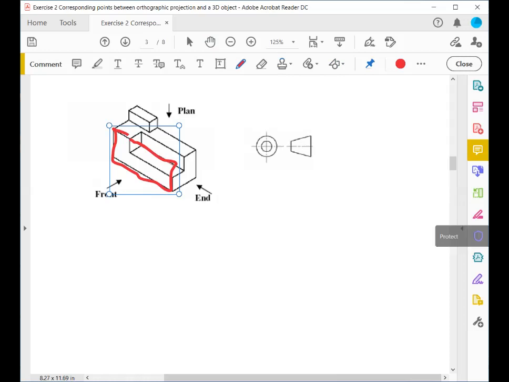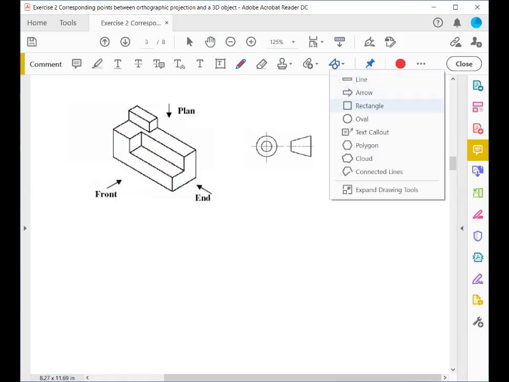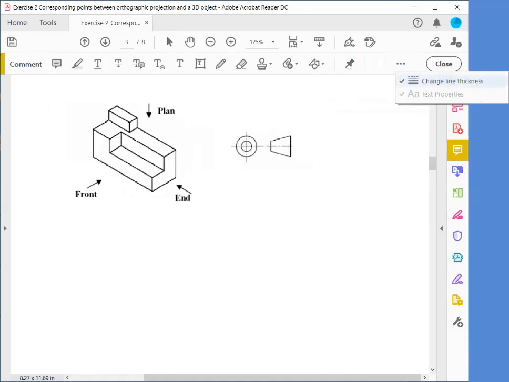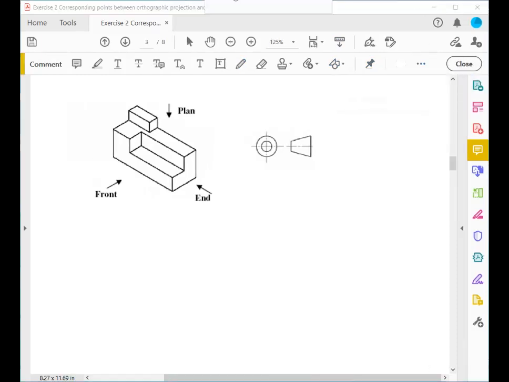The other one is that one. Okay, once these things are in your mind, we can go to draw a rectangular shape. You can draw one here.